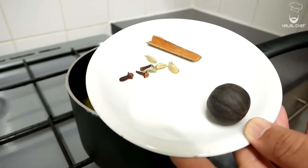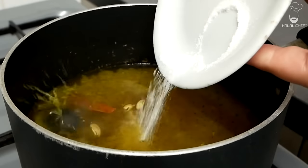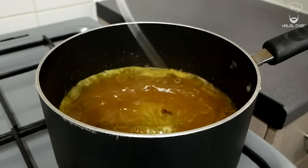Now I'm going to throw in some cassia bark, some cardamom, cloves, some salt, and I've got here black lime. So throw them all in. I'm also going to add a light touch of oil in there. Now let this come to a simmer.